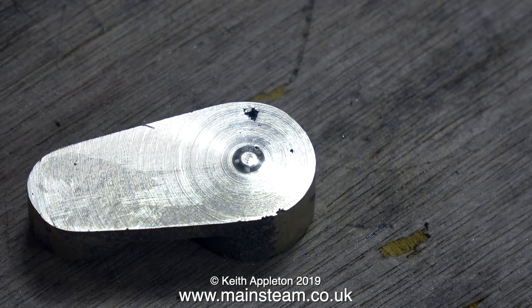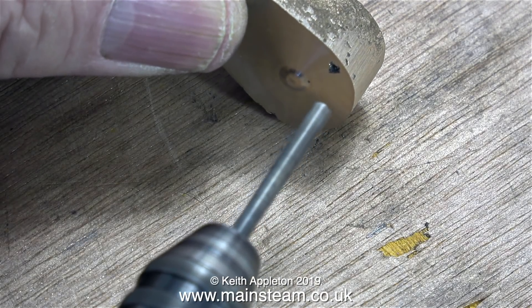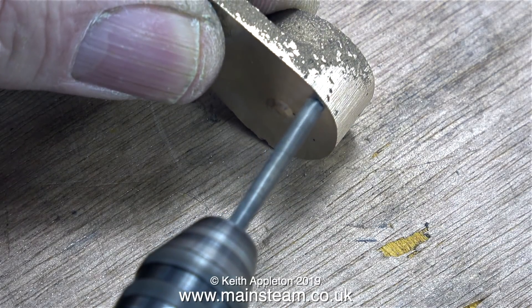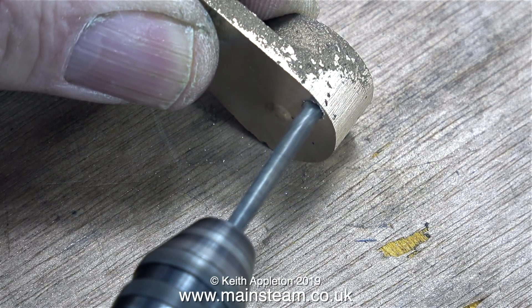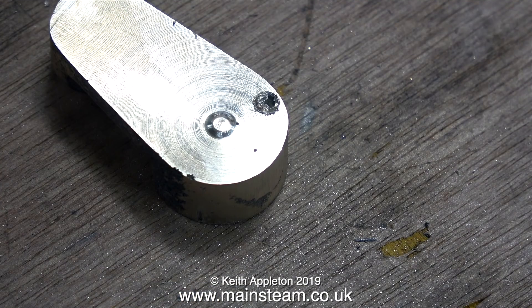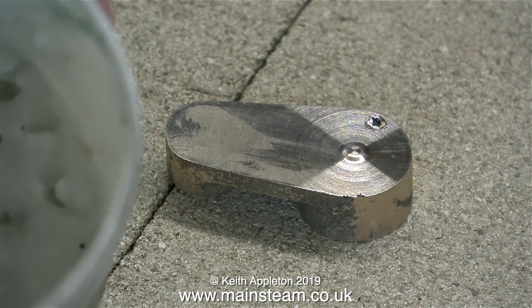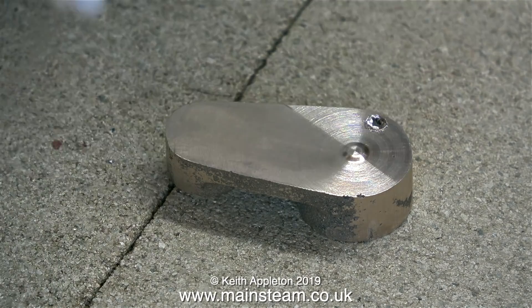So I'm going to attempt to repair it. First of all, I need to drill out the blowhole, just to clean it up thoroughly so I can silver solder it. The Proxxon motor tool comes in useful one more time. Now it looks worse than it did, but at least the hole is pretty clean. As you can see from the clip, there's still a little bit of shale in there, and that shouldn't be too much of a problem because this repair is not structural.